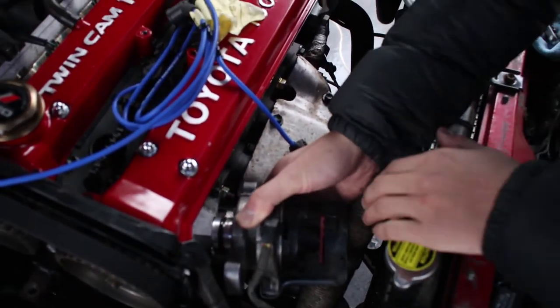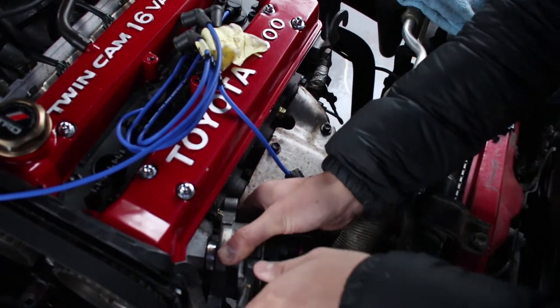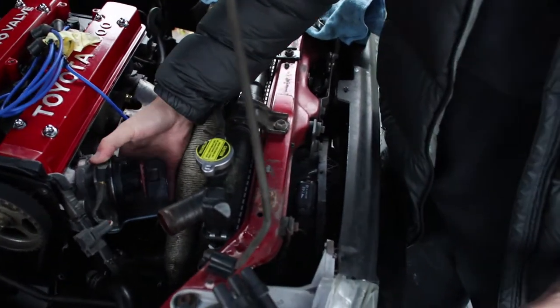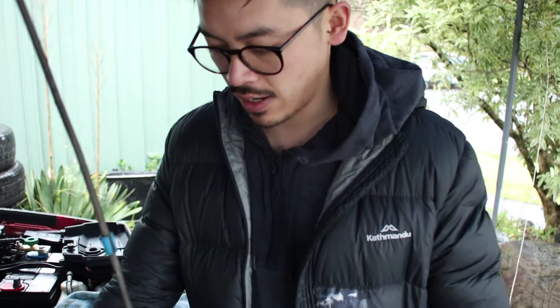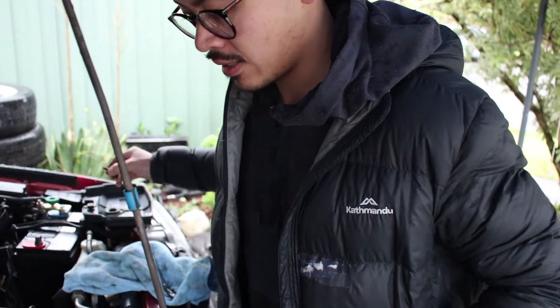So, if everything works out, that should be it there. And it's always fine because you've got a bit of adjustability here. So if you don't get it spot on, that's perfectly fine. We'll trim it later with the timing gun.